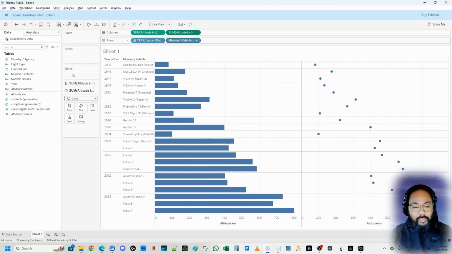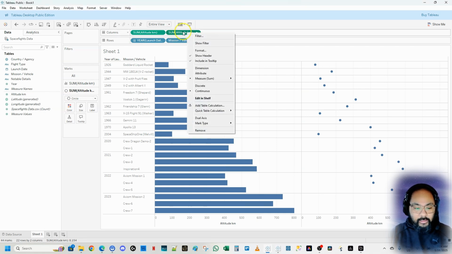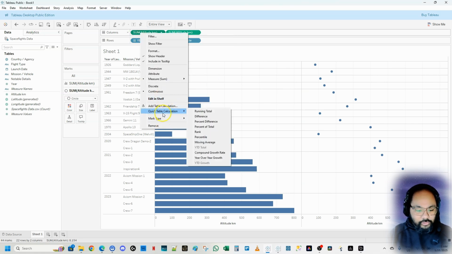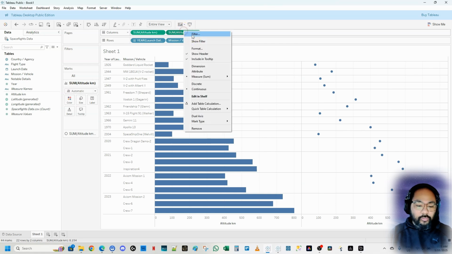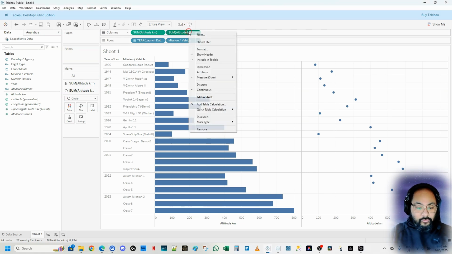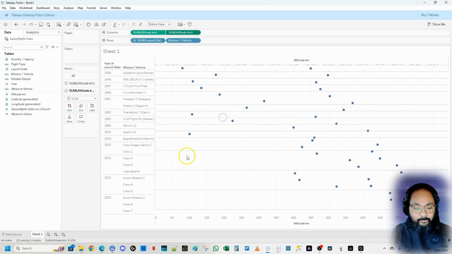So whenever you do a dual axis, it's really two sets of measures overlapping on each other, and you can only ever apply it on the right side. Okay, so if you're ever confused where the button is, if I right click here, you're going to see dual axis, but if I right click the left one, it's not there. So people will go, well, where's the dual axis? It's not activating. You always got to put it on the right one, because the idea is this one will overlap the other one. It goes like that. Okay, so let's go right click, dual axis.